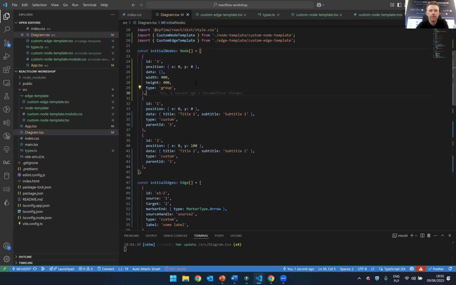It is a very important thing to remember, because if we were to implement a feature in which we dynamically add new nodes to a group, we need to ensure that the group is always before its children in state. So whenever we add a node which is sooner in state than its group, then we need to move the group further down in state with some sorting. But yeah, for the sake of the presentation, we'll do it manually.